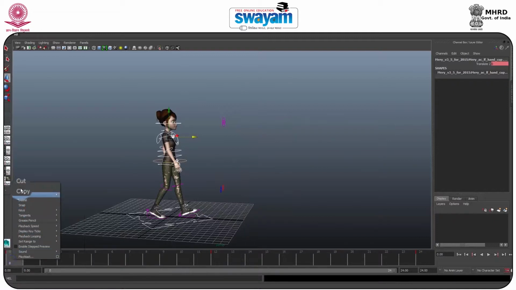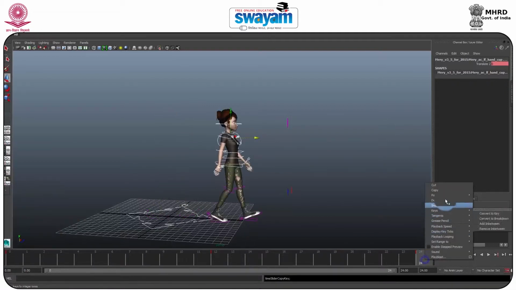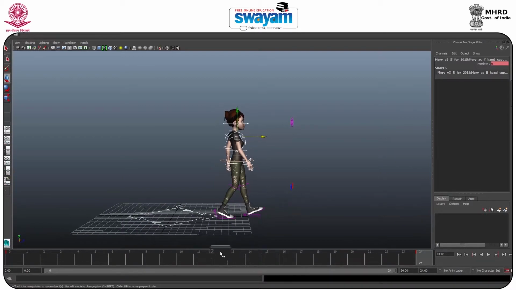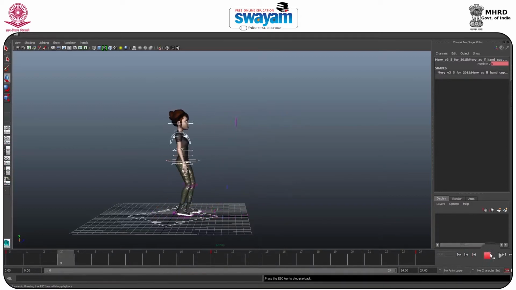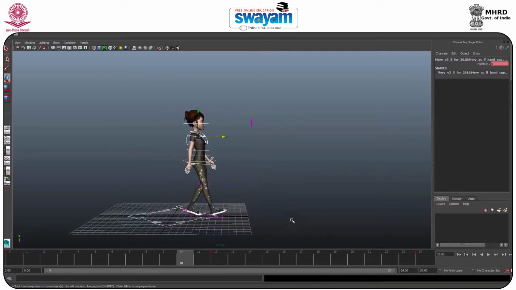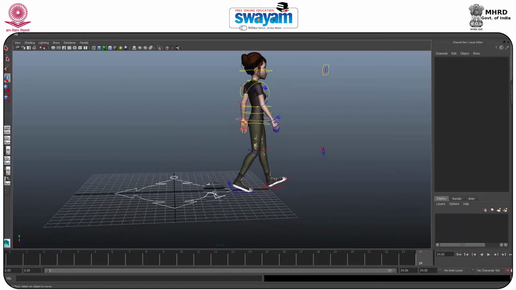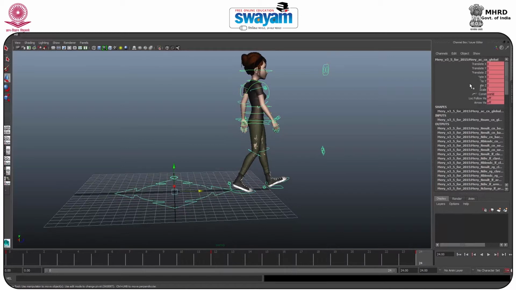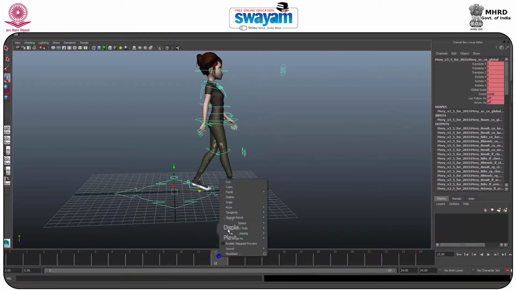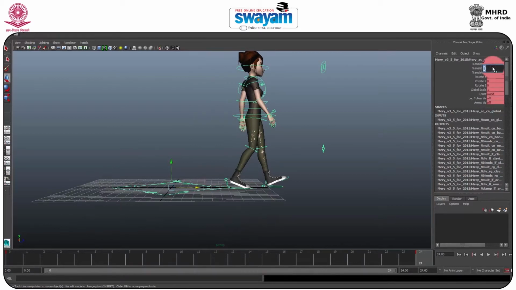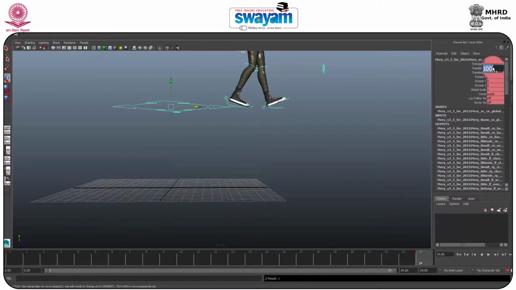Okay, now I select the whole character, move it somewhere here, copy it and paste the remaining keyframes into the last one. After that, if you switch, definitely you will get a huge animation, because the character is following the loop, and if you paste any key, the character will behave as per your key, whichever you have pasted.